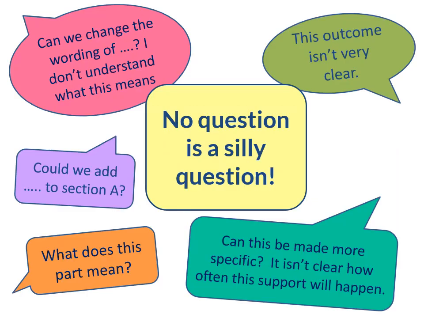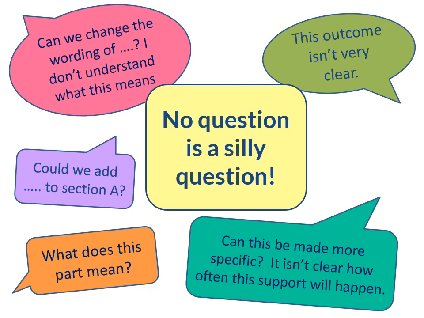This slide gives you an idea of the kind of questions which parents or young people may have at a co-production meeting for a draft EHC plan. Remember, no question is a silly question. An EHC plan will be a tool for you and your young person to use and refer to regularly. So the SEND Code says that what is written in the EHC plan should be in clear, straightforward language that you and your child can understand. So this will be an ideal opportunity to speak out if something is unclear or where there is jargon.